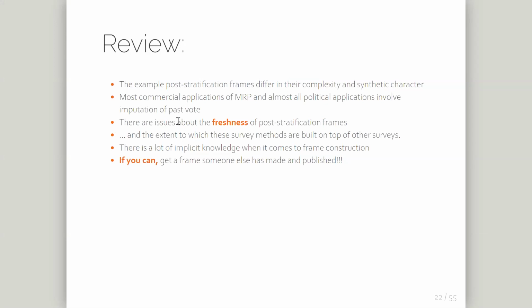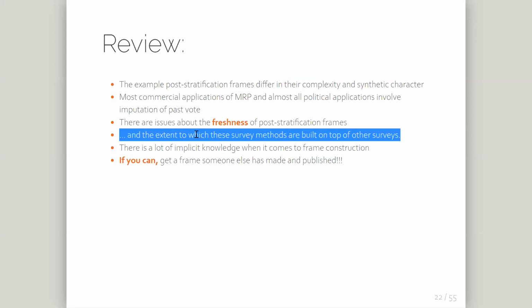There are some complications here. There are always issues about the freshness of these post-stratification frames. In the UK at the moment, we're partway through completing the census, or rather the census in England and Wales, Northern Ireland and Scotland. So any post-stratification frame done on the last census in 2011 is going to be a little bit stale. You can get around that by using some of these census-like things like the American Community Survey or the Labor Force Survey. But here, there's a different kind of problem. You're building one kind of survey technique upon a survey. Right? It's surveys all the way down.